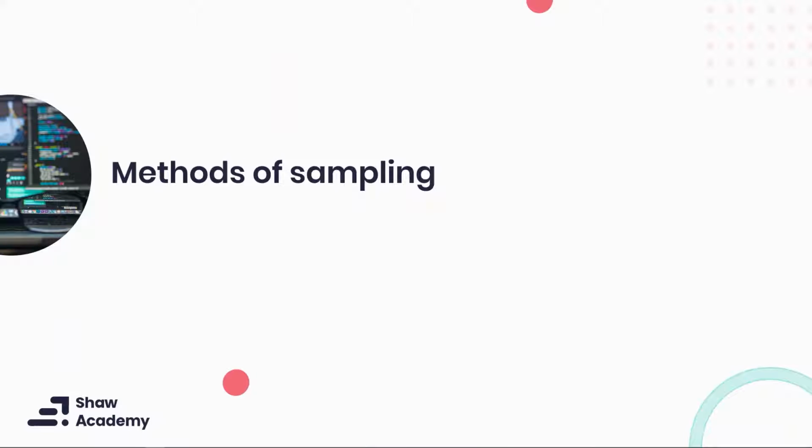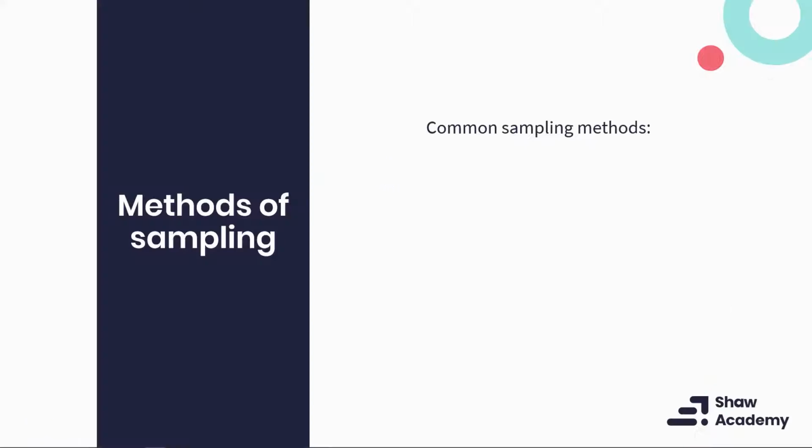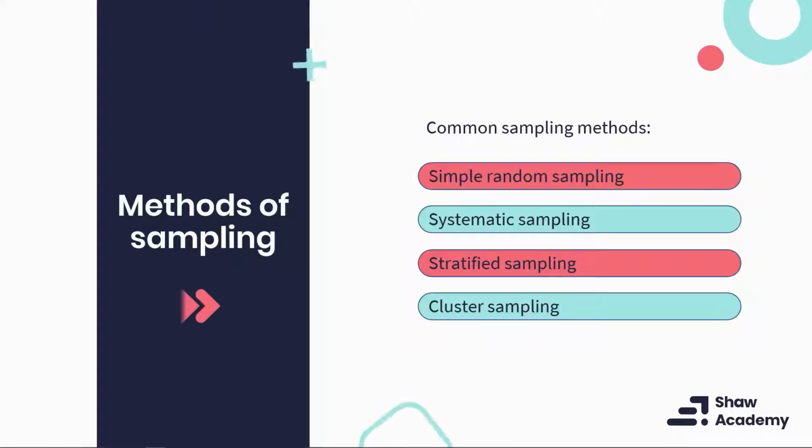The process of collecting information from a sample is called sampling. We use sampling techniques because we want to choose a sample that is a good representation of the population. In other words, we want to ensure we will be able to accurately infer valid results from the sample about the population. A few sampling techniques that we will discuss further in today's lesson include random sampling, systematic sampling, stratified sampling, and cluster sampling. These techniques assist the researcher to choose a sample that accurately represents its population.